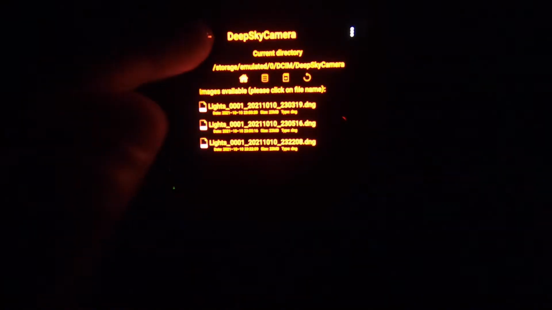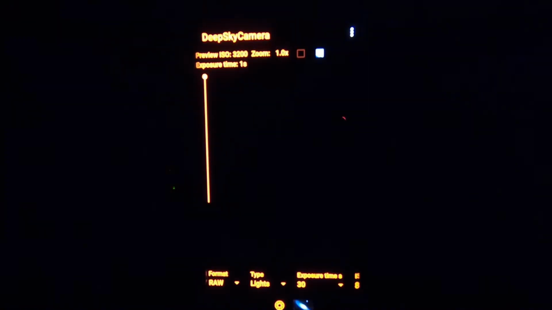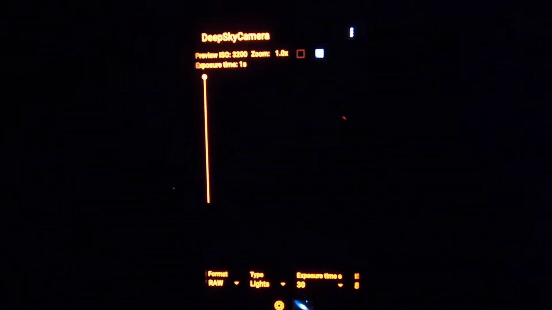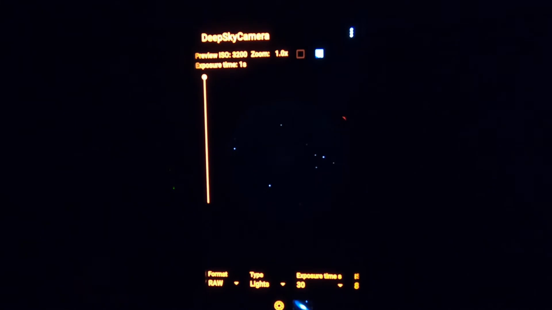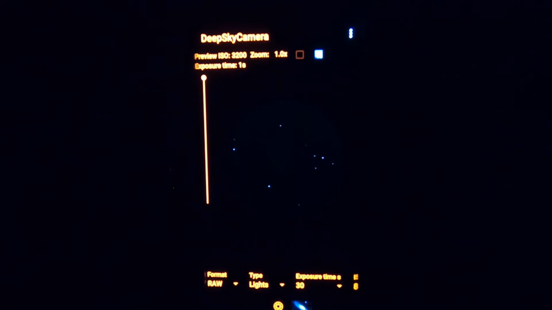I'm going to hit the back button and get out of there. Now, usually what happens is a lot of time I have to reset the camera to bring a proper preview screen back up. That's just how my phone works with it. You might find niches with your phone, so don't worry. Everything's going to work properly. But I am ready to go.